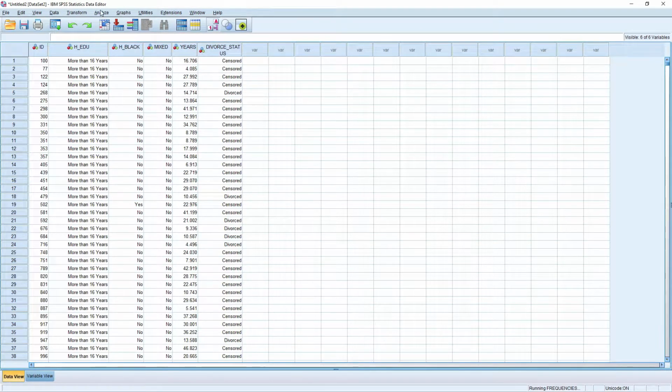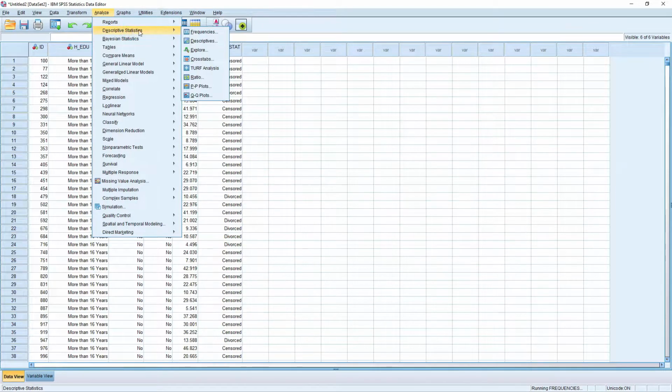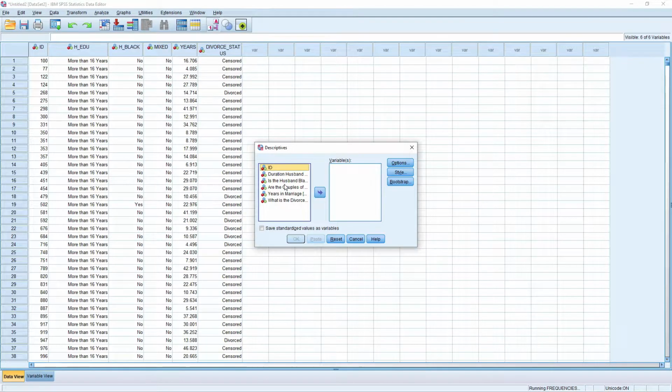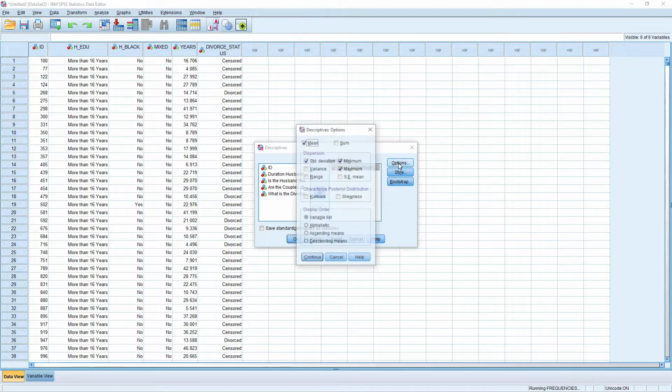So we also come to analyze the descriptive statistics. Let's say the descriptives, and for the descriptives you're going to use the years in marriage. Then the options, you have to click the mean, the sum, the standard deviation, minimum, maximum, standard error, if there's any need to calculate the variance, the skewness and kurtosis if you may need them.